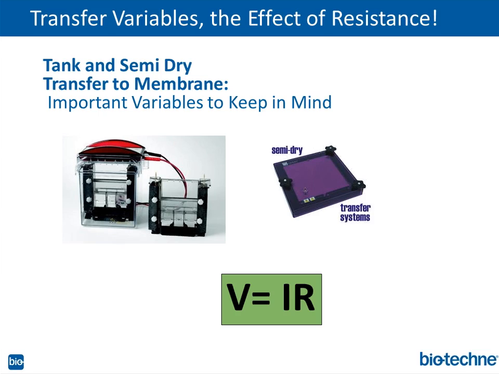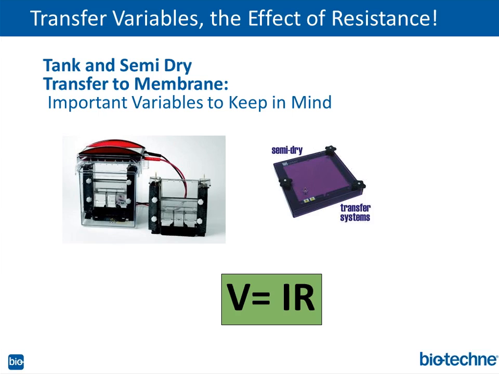Gallons of buffer, gallons of methanol, and for those of you that are old schoolers, they used to pour your own gels, use acrylamide, the Temed, and you degas the acrylamide. Now all the gels are precast, and of course it's more money now, but it's more convenient. And tank transfer, you can run in a half hour, you can run in 60 minutes, you can even do several hours and overnight. And then semi-dry came out a little bit later, of course, because people wanted to do transfer within an hour.